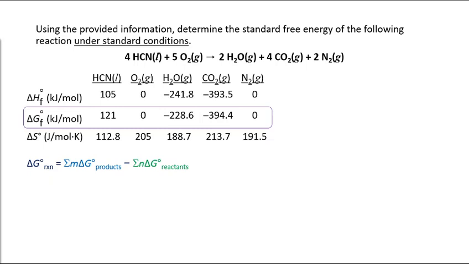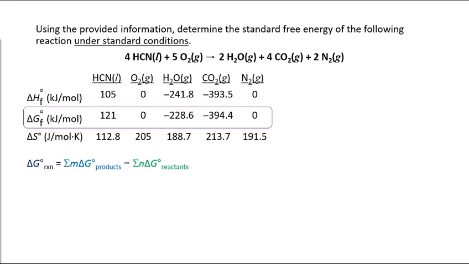And so when you set this up to solve for the standard delta G, you can use the standard delta G of formation of all your products and reactants and just plug them in accordingly. The main issue I've seen a lot of students run into in the past is that each of these standard delta GFs is in kilojoules per mole. You need to remember that if you have more than 1 mole, you have to account for that fact.